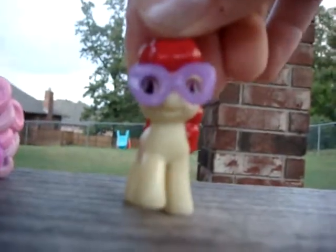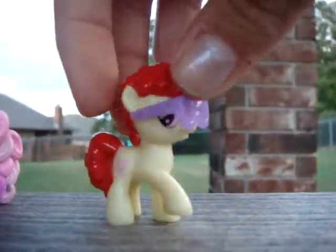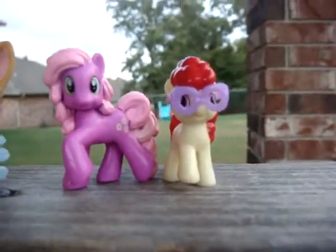Okay, and yeah. You're probably wondering, where are her glasses? Well, I've got them right here, and I'll put them on her. And yes, this is how they are supposed to be. I just really stink at putting glasses on ponies. It's not focusing. Oh my goodness, total nerd. I should just take a picture of that. I will when I'm done. So, yeah. Twistaloo. Oh, wait. I'm Twistaloo. Okay.